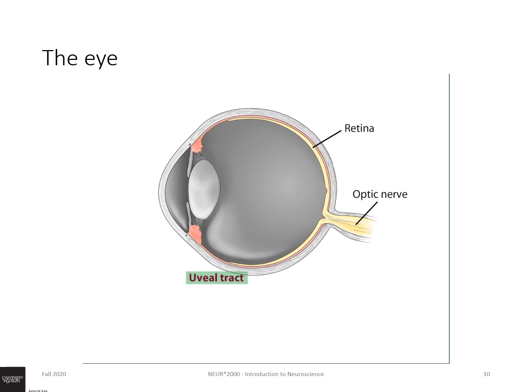The largest component of the uveal tract is the choroid, which is composed of a rich capillary bed important for nourishing the photoreceptors of the retina, as well as a high concentration of the light-absorbing pigment melanin. Extending from the choroid near the front of the eye is the ciliary body, a ring of tissue that encircles the lens and consists of a muscular component that is important for adjusting the refractive power of the lens. The most anterior component of the uveal tract is the iris, the colored portion of the eye. It contains 2 sets of muscles with opposing actions, which allow the size of the pupil, the opening in its center, to be adjusted under neural control.